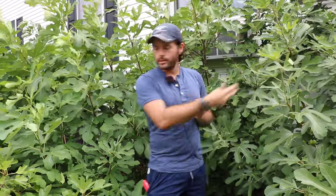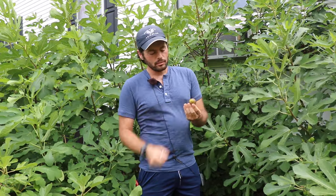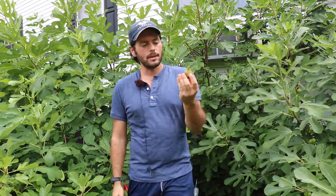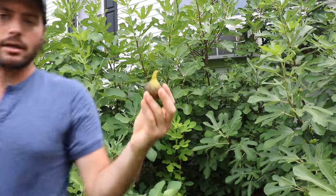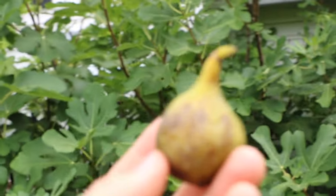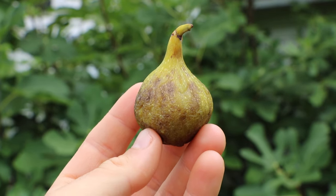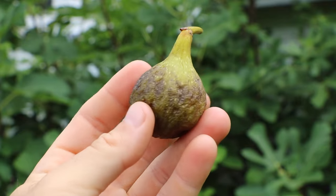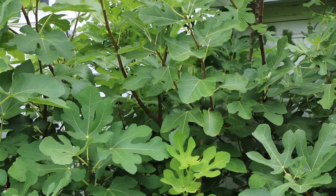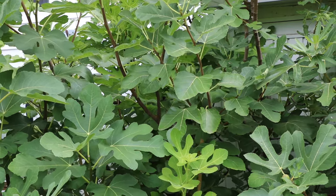Florea is, Little Ruby is, and a couple others I'm sure I haven't had a chance to go around and look. But this here in my hand is a J.H. Adriatic Breba. This is one that I really left on the tree for a long time. This is a really well ripened J.H. Adriatic, and the coolest part about it is how late it actually ripens. Let me cut this open.